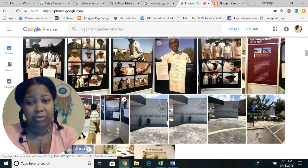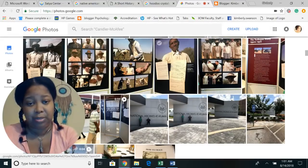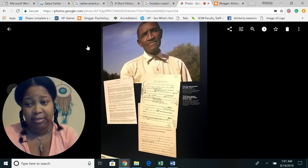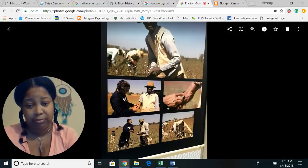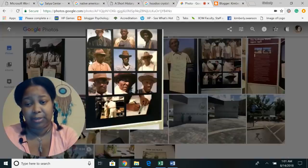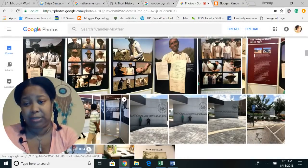I just wanted to take pictures of the exhibit and show that up close and personal, the doctors and everything, and how cruel it was. They were doing these experiments on American Aborigines, exposing them to diseases that they knew they had a cure for, that could have been prevented, but they didn't, because they wanted to see how it affected American Aborigines. It harmed many families, and these men died from the disease they were exposing them to, which is a crying shame. But the stories and the pictures speak volumes as to what actually took place.